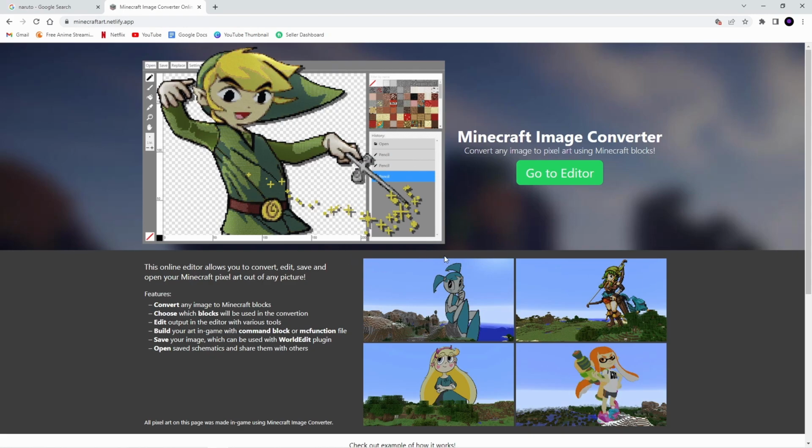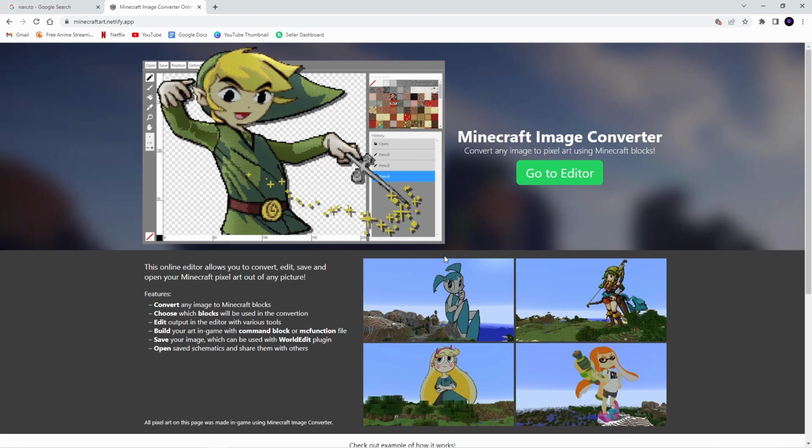Now, you may have seen this place before, because a lot of people use this software to open up an image straight into a Minecraft pixel art. Obviously, we've done it quite differently. We've opened up an image in Photoshop, made it into pixel art, and smoothed out that pixel art so it looks really nice. Now we're going to open it up into Minecraft pixel art, but it's still going to be unsmooth, even when we've made a smooth pixel art, and I'll show you why.